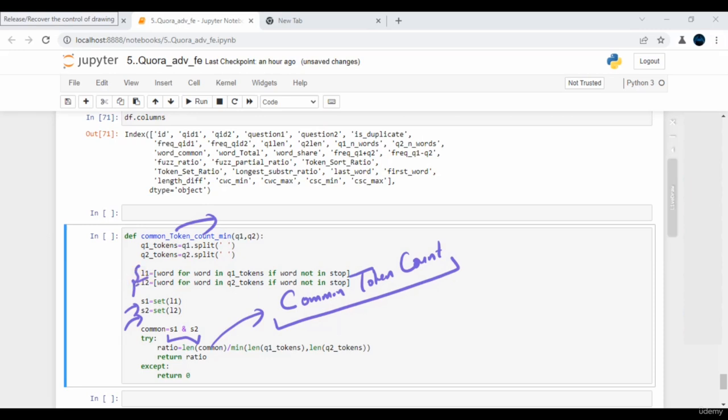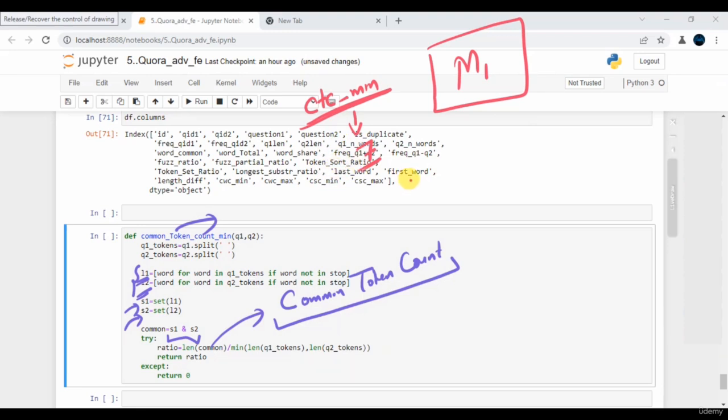Note, L1 and L2 must not have any stop words, because common words make a lot of sense. At the end of the day, you have to build a machine learning model M1, and to this model you have some features. Among all the features, you have a very important feature which is CTC_min. If this feature holds a numerical value, let's say 7, but what if in this 7 it also considers our stop word count? That's why you have to exclude the stop words that you have.